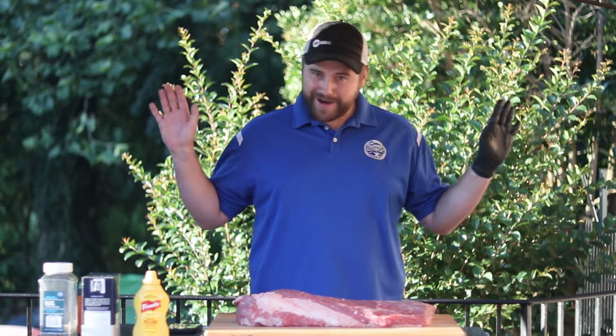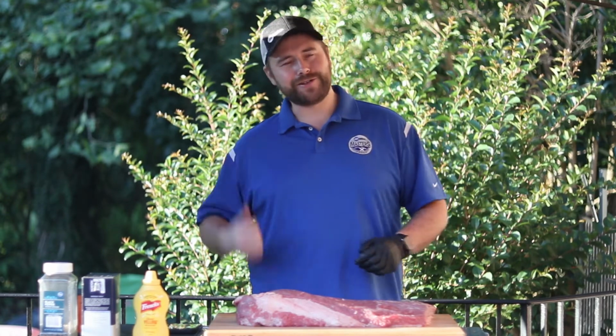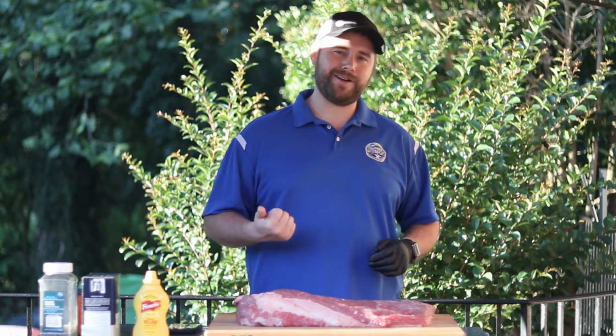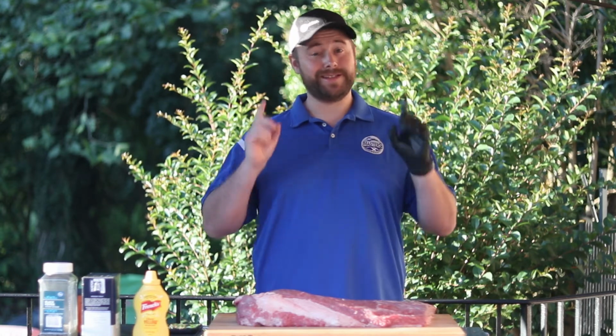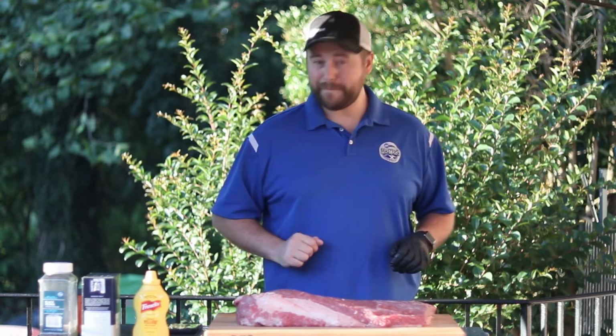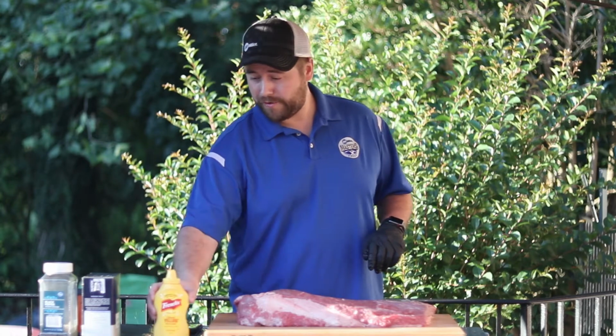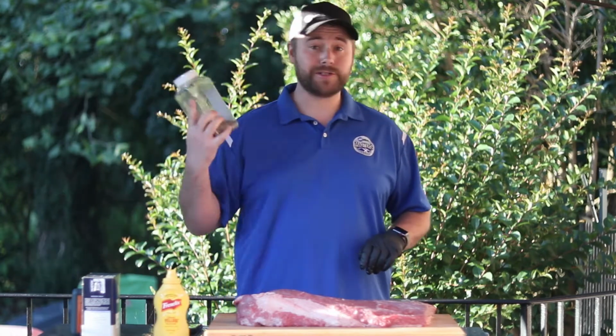Now, there are a variety of pre-made rubs out there that go great on brisket. If I had to choose, I'd say Meat Church Holy Cow or Killer Hogs TX, but today we're going to keep it true to Texas style. We're just going to do kosher salt and black pepper. And for our binder, we're going to go ahead and use a mustard. So first, let's go ahead and make a rub.